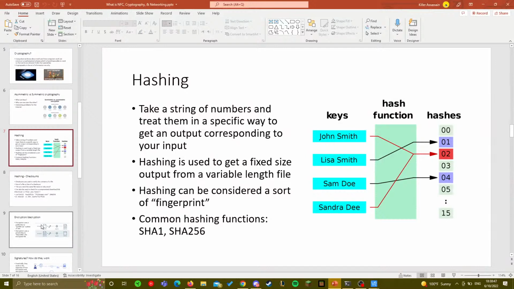Does it make sense? In cryptography, we just use it to get like a signature or a fingerprint, in this case, of a file. That's the main purpose for it. Does it make sense? And to get a fixed output, right? You have a file, because you don't want to convert a file into something else and sign the whole file. In this case, I'll talk about it a little bit later. Any questions? Okay.